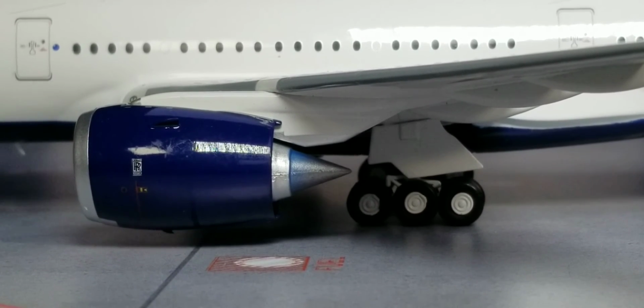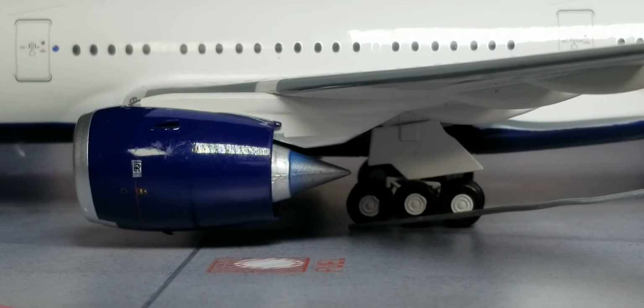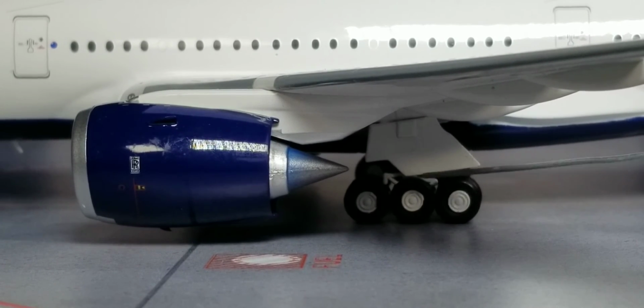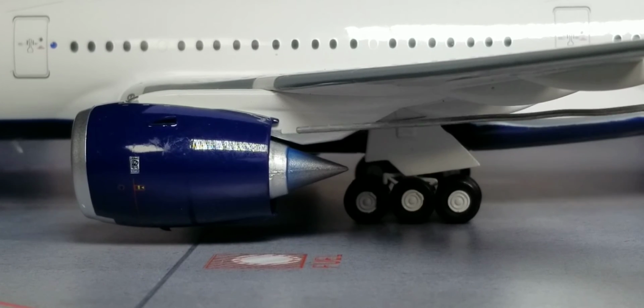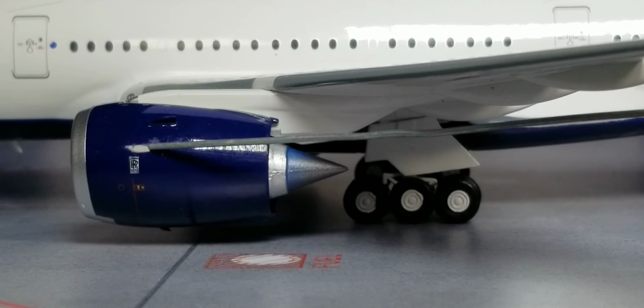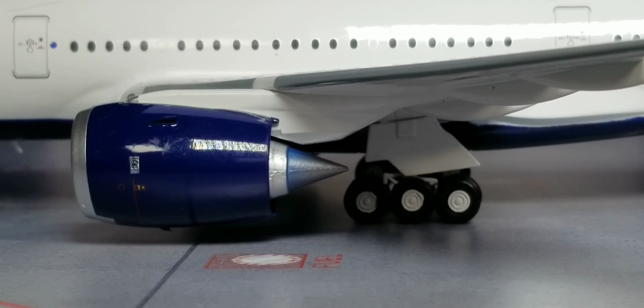Now you're looking at the lower center of the aircraft, where you see these nice looking triple bogey gears. You can see the landing gear struts as well as the landing gear door. But more important, these massive engines right here featuring the engine cones with the Rolls-Royce logo. These are the Rolls-Royce Trent XWB 97 turbofan engines that are used on this particular British Airways Airbus A350-1000 XWB extra wide body aircraft. All right, you see the engine lip right there.